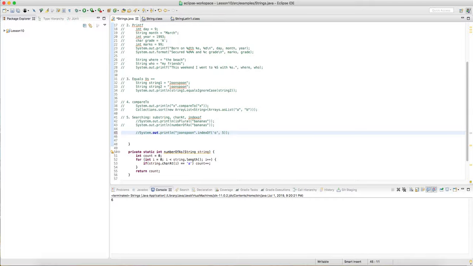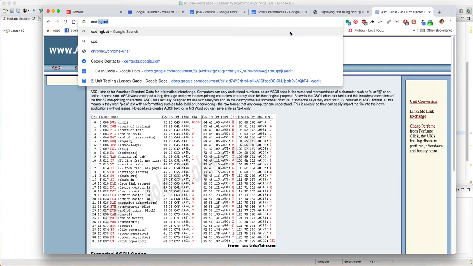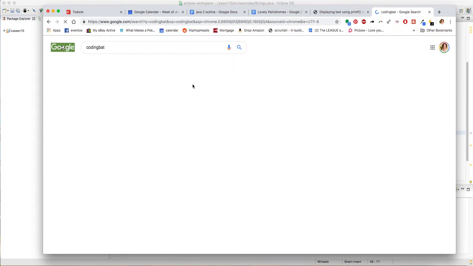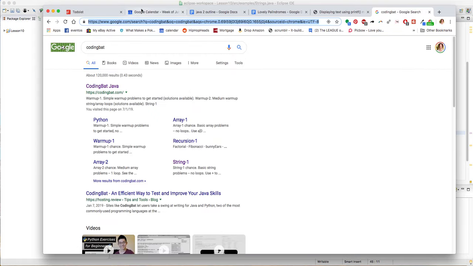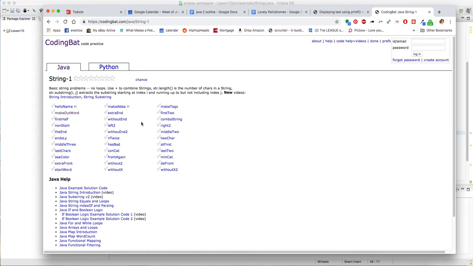So for practice, I want you to pick a couple of these. We're going to be covering quite a bit of stuff, so I didn't want to give you too much work right away. But for exercises, there's this thing called Coding Bat, and you can go in here and practice. I recommend you make an account, and you can work through these. The stars get added here as you finish them. And there's some string puzzles. So we've got String-1, String-2, and String-3, and String-1 is the easiest. So you should pick some of these.